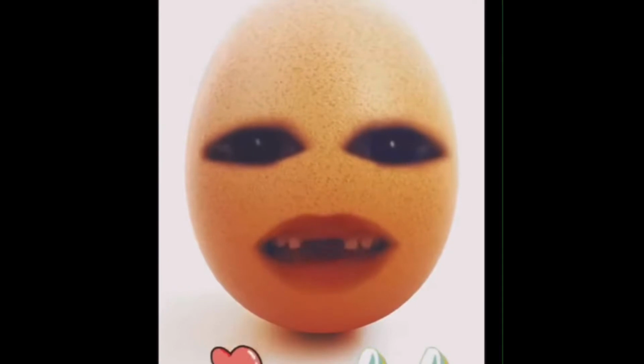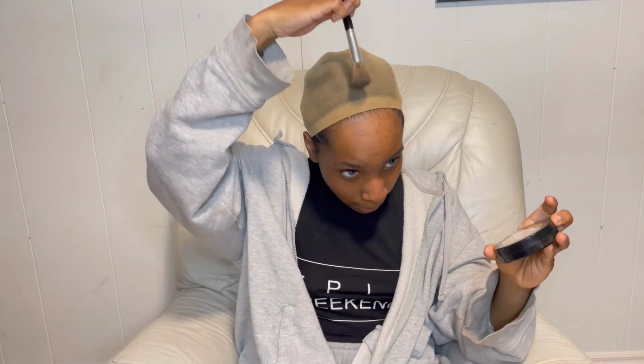I put the foundation all over the lace. Now for the next step. I'm not gonna be doing the bald cap method, one, because I'm not gonna have this wig on for long, and two, because I don't know how to do it. I'm going to take my foundation again, and I'm just going to put some right where the part would be. Now to put the wig on.